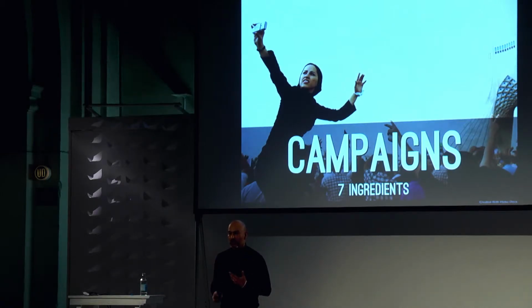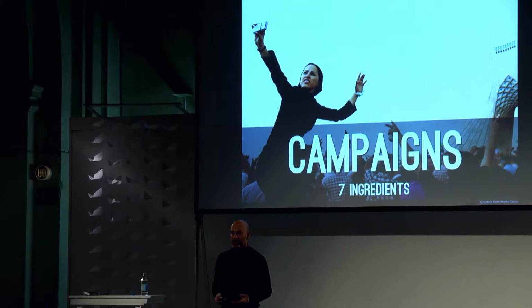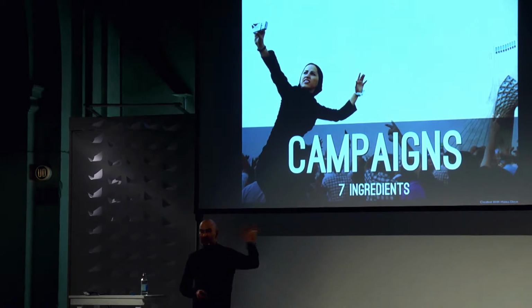So those are the core elements you most usually see in successful, influential movements. And the building blocks of the movements are usually multiple campaigns. So if we were to think of it in this way, the civil rights movement in the US was the movement. The Montgomery bus boycott would have been the campaign, and carpooling would have been the action. So we're talking about the campaign level now.